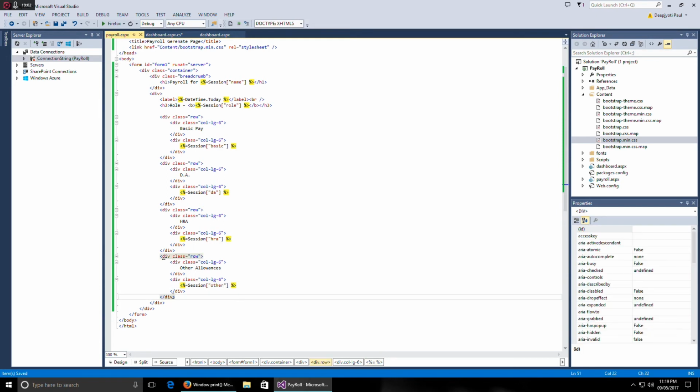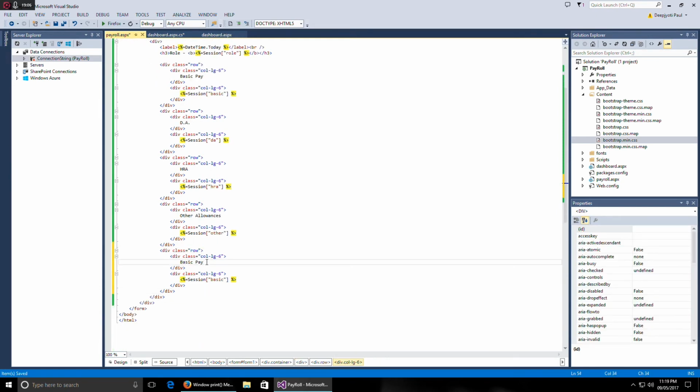And we need to show a subtotal. So for that you can put a divider here with this HR tag, and after that gross salary.